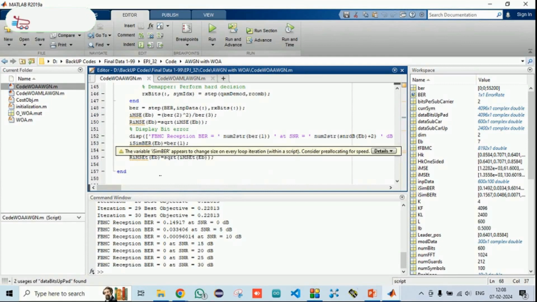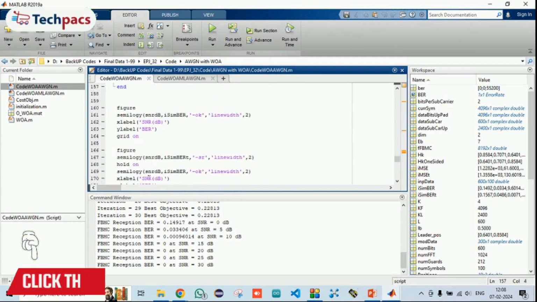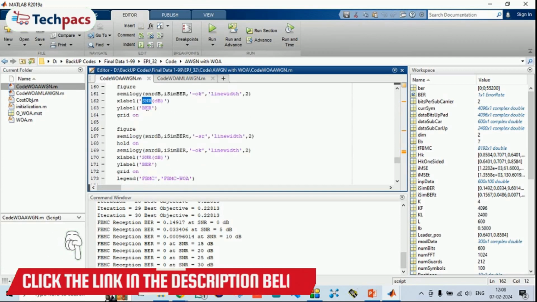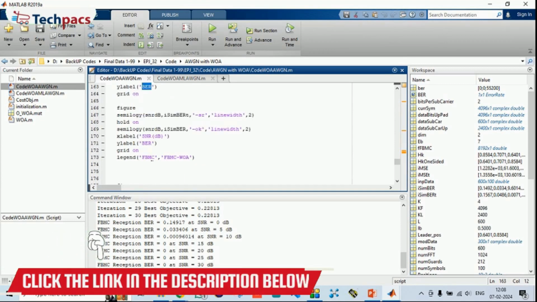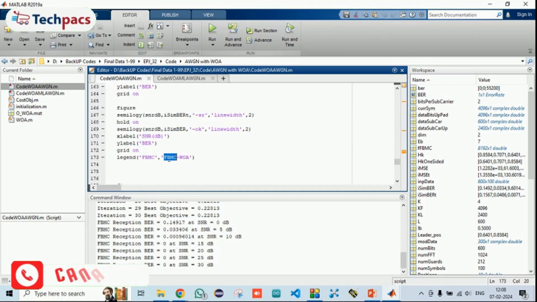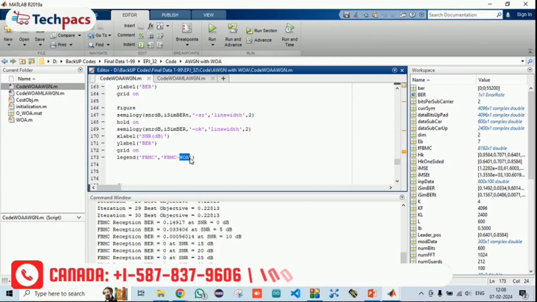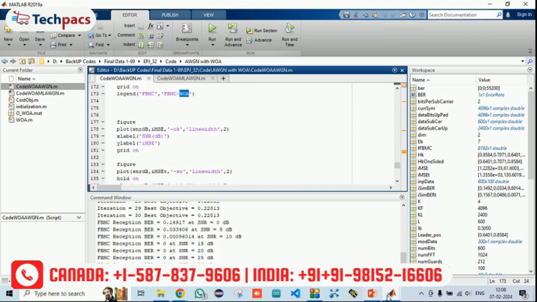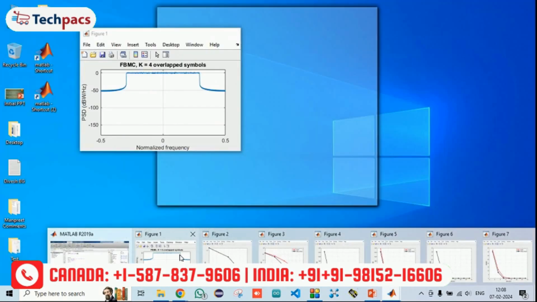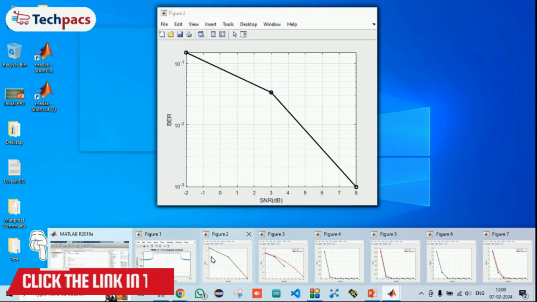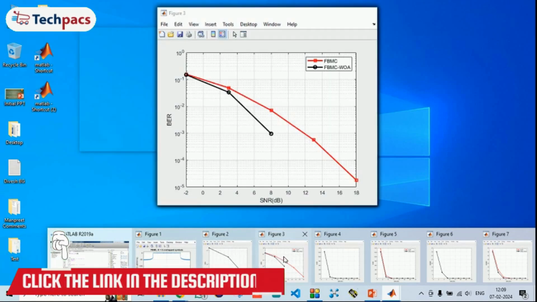Finally, we are evaluating the outcomes on different parameters. Let's talk about the results: SNR with respect to bit error rate for two methods, where the normal FBMC method is one and the second is FBMC with the WOA method. WOA is our approach. I already ran this code, so you can see this was the initial k equal to 4, the power spectral density of the transmitted signal. This is the bit error rate received. This is the comparison of the normal method and our approach.